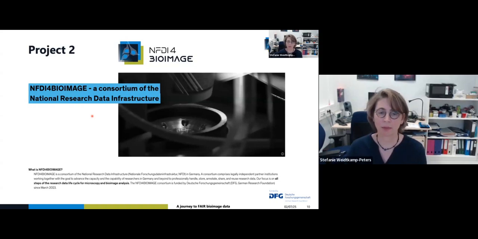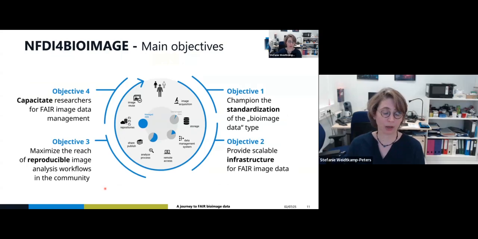And so let's set up a bottom-up project which takes care of data management in general. And our part is we take care of all steps of the research data lifecycle for microscopy and bioimage analysis. So this project is really broader. It's much bigger than I3D:bio, and it's part of the bigger overall infrastructure we try to set up.